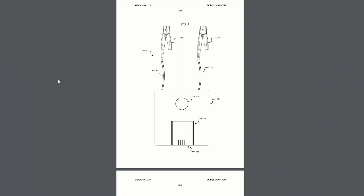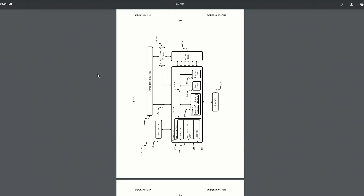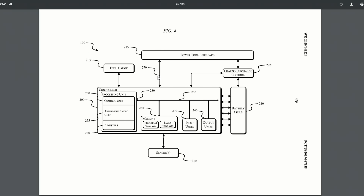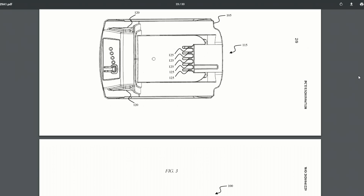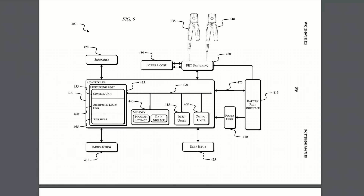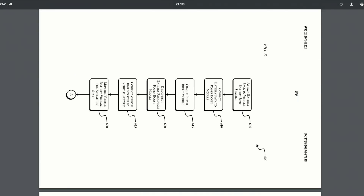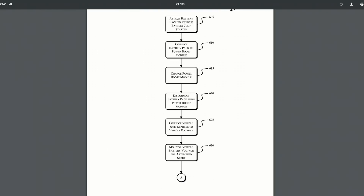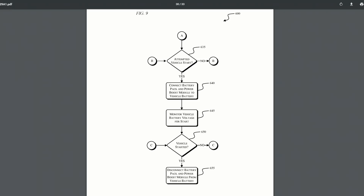This next one is for an M18 powered battery jump starter for cars. The patent mentions it uses super capacitors with either an M12 or M18 battery — though I'm betting it'll be M18. It uses the battery to charge the super capacitors, then discharges both in parallel to achieve up to 750 amps for 50 milliseconds, followed by 200 amps of sustained power for several seconds. It can recognize when you try to start the car and when the car has started successfully, then automatically disconnects. It also has an automatic low battery indicator so if your M18 battery doesn't have enough charge to start the car, it won't let you try and potentially damage the battery.